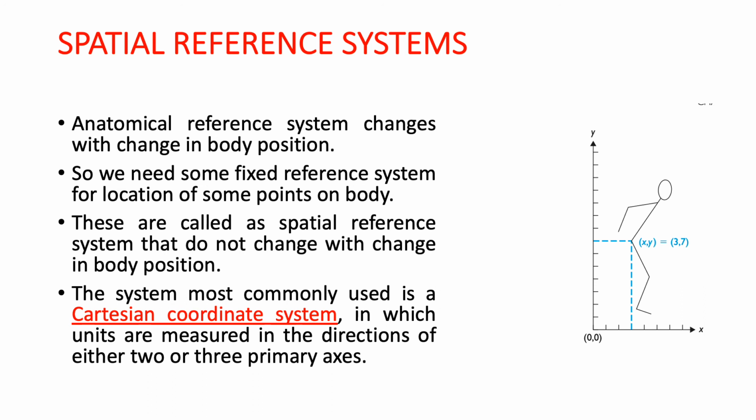So the position of this point, if we want to fix it and we don't want to move it, no matter whether the body moves or not, we will record that (x, y) equals (3, 7). Now we have recorded this fixed point, and whenever we want to do analysis on this position again, we just have to fix the body again like this. We have to count 7 here and 3 here, and we'll get the same position again. This is the use of the Cartesian coordinate system, also known as the spatial reference system, which is the fixed one. Okay, I think it is very clear now.